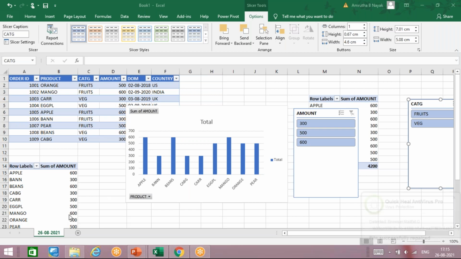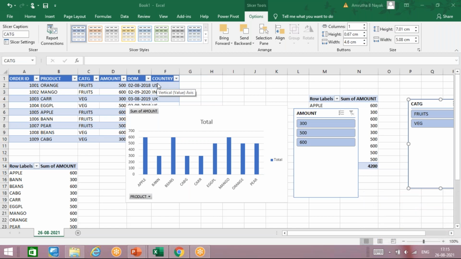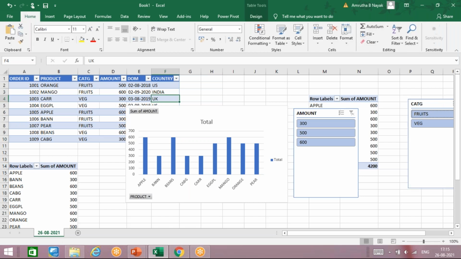Any doubts? Did you get how to do it? Yes, ma'am. Ma'am, if we want to add something to the pivot table later, how do we do that? What do you want to add? I forgot to add the dates.